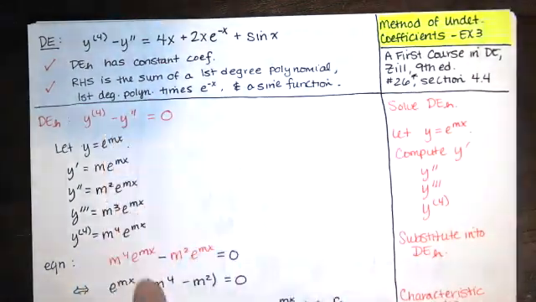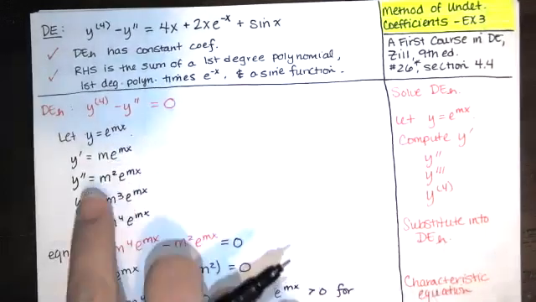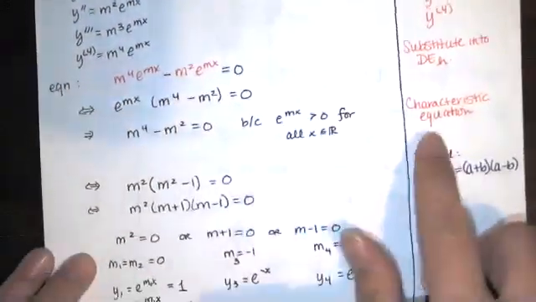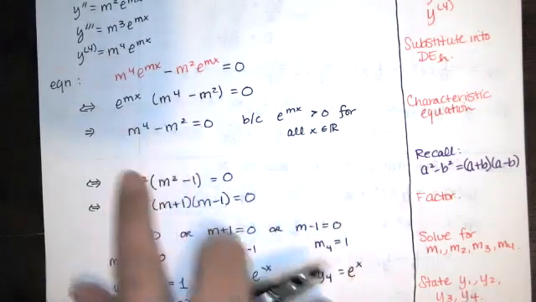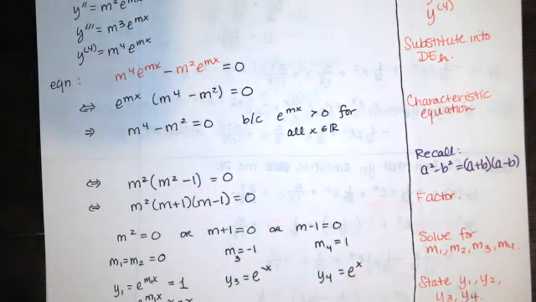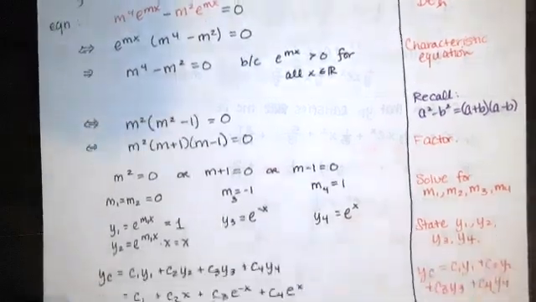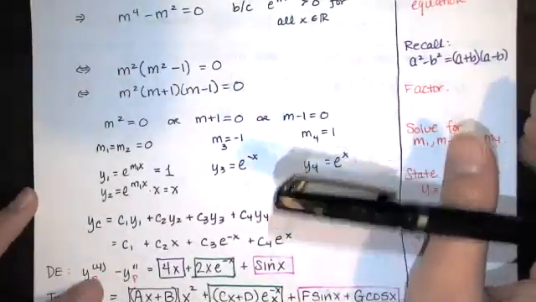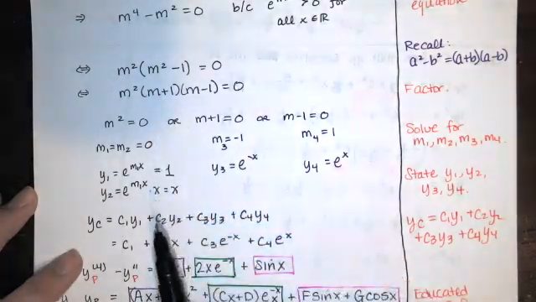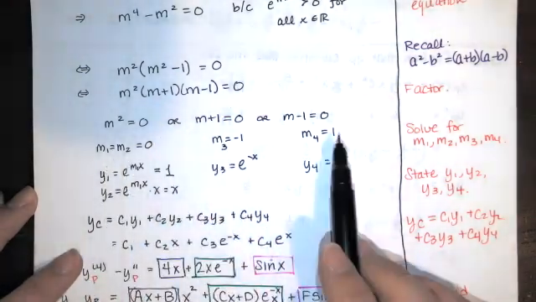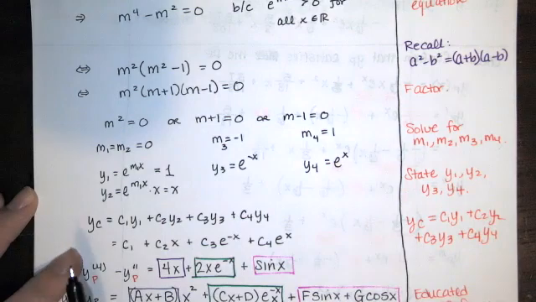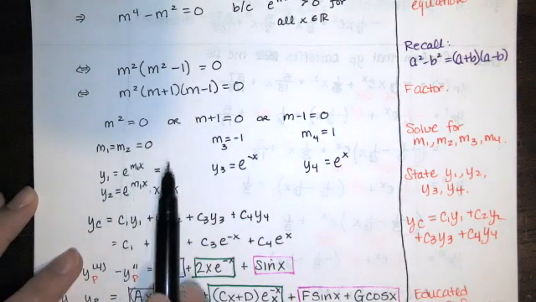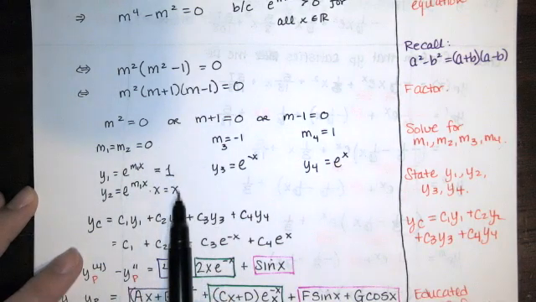So we solve the homogeneous equation by letting y equal e to the mx, substitute into the equation, you get your characteristic equation. We solve for m. This time it was pretty easy, you just factored. And then you've got, since it was a 4th degree characteristic equation, you have 4 solutions, m1 through m sub 4. One happened to be repeated. And once you have that repeated root, you get 2 solutions there.